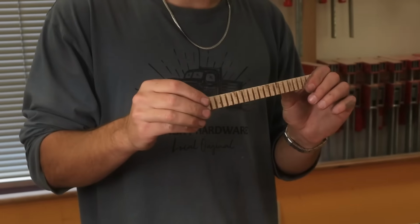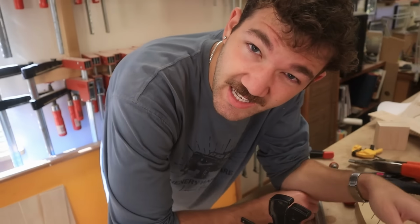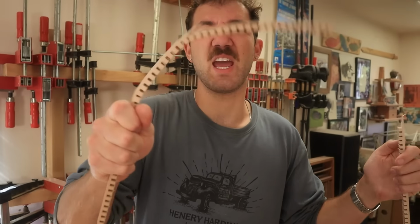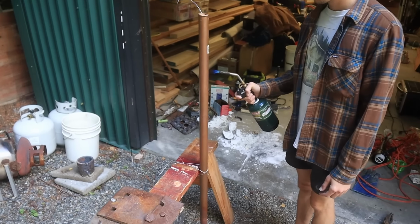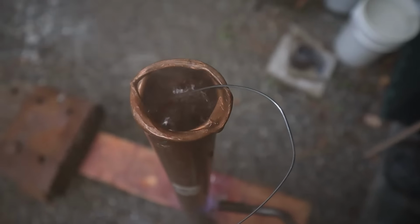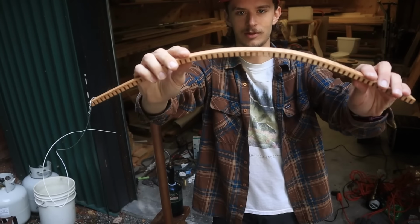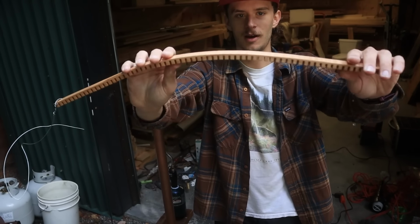This is the maple. It keeps breaking. Break here. Break here. It just keeps breaking. Supposedly you put this in hot water and then you bend this over a hot thing and then it'll bend instead of breaking. So we're gonna try that. So we put cuts in it and we're making it hot and wet.